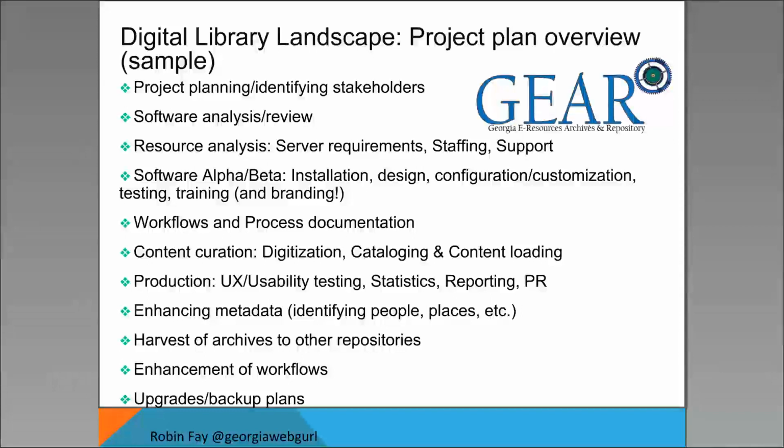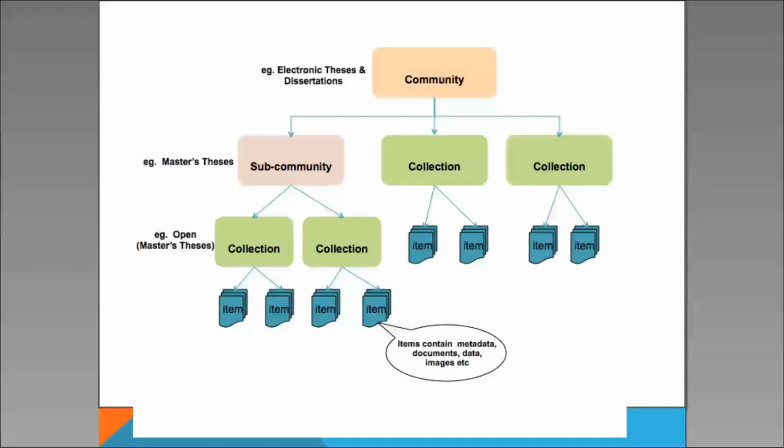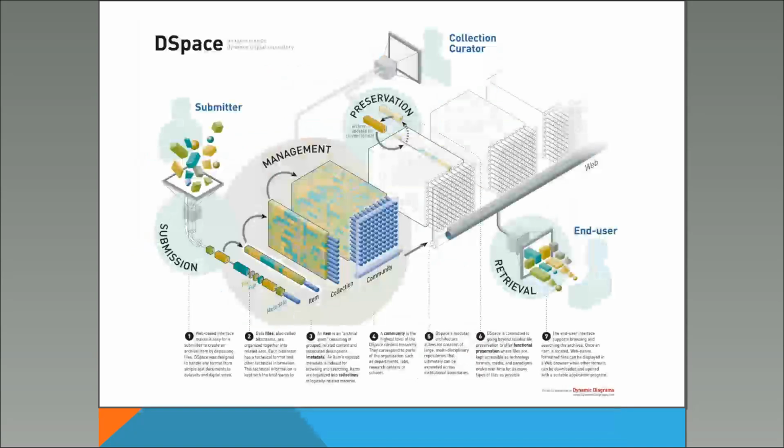Harvesting from other collections, enhancing your workflows, and then of course making sure that you have those backups and upgrades in place. I've snipped this out; I found a few different kinds of diagrams of how these sorts of projects work, including mine, which is not quite as pretty as this. And this was DSpace, and we're going to look at DSpace in just a little bit. They have these big collections that they call communities, and then they have sub-communities, and then they have collections where the items actually live. So they're organized in a little bit different way, but they're always grouped in some kind of grouping, regardless of whether they call it a community or sub-community or collection or whatever. But the individual items are always organized in some type of grouping. And that is true regardless of what kind of process you're looking at.